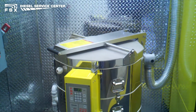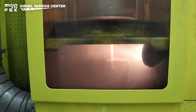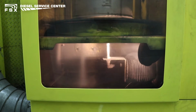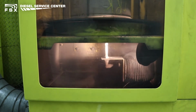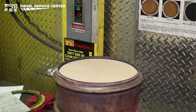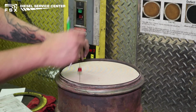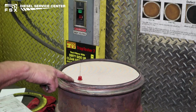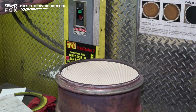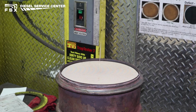After the bake cycle is done, it is removed from the kiln and put back into the trap blaster to remove any additional soot and ash that is trapped in the media. Once it is done in the trap blaster, again with no more particulate being expelled from the filter, it gets retested on the flow bench. If the readings meet the required reading for the part number, the filter is returned to service. Different filters have different baseline readings. These are established by the manufacturer of the cleaning equipment through rigorous testing, both on new and cleaned filters.